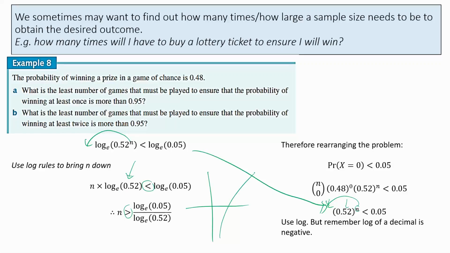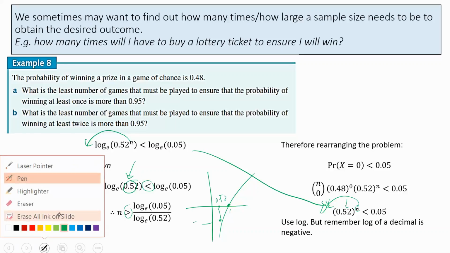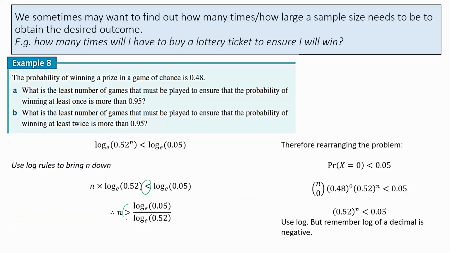Because I know my log graphs, in the sense that the x-intercept is 1, so 0.52, anything less than 1, if you log anything less than 1, it's always going to be a negative value. Okay, that's just from your log properties. That's if you happen to be looking at my PowerPoint slide and you got confused in that step there, why the sign changes. And if you do this on your calculator, that should be your 4.58. And obviously we know that n then had to be greater than 5.